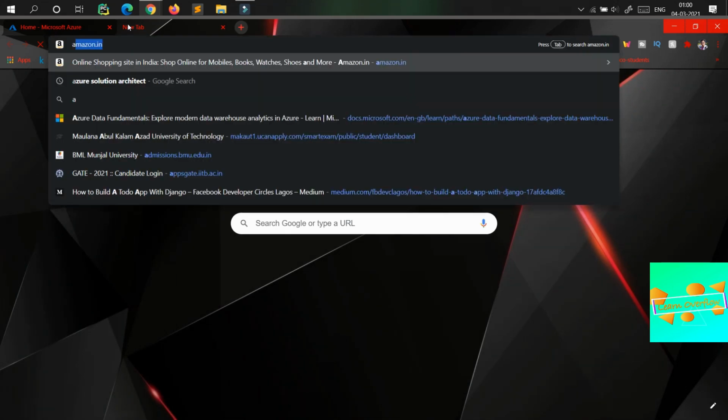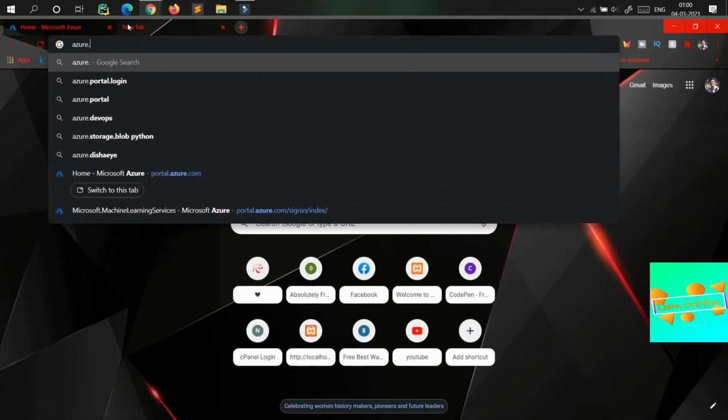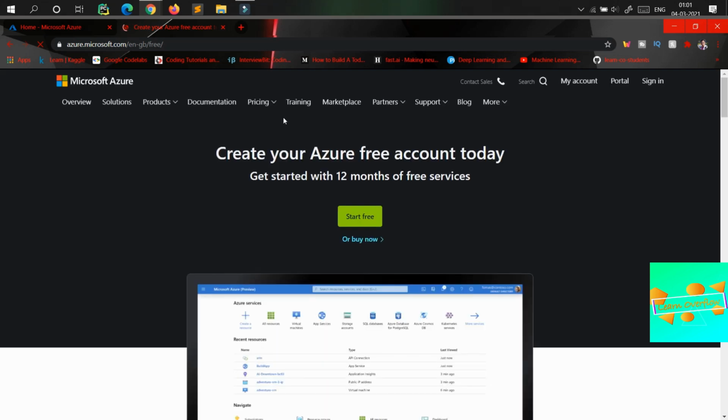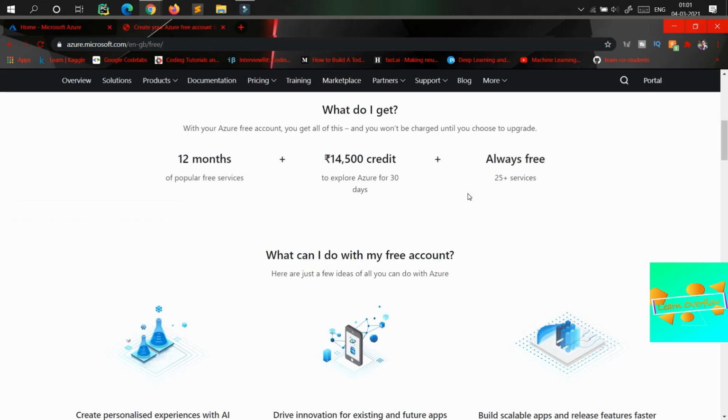For that, go to azure.microsoft.com/free. azure.microsoft.com/free actually gives you the free trial of Azure. It gives you free services, and you can actually use it to understand how it works.